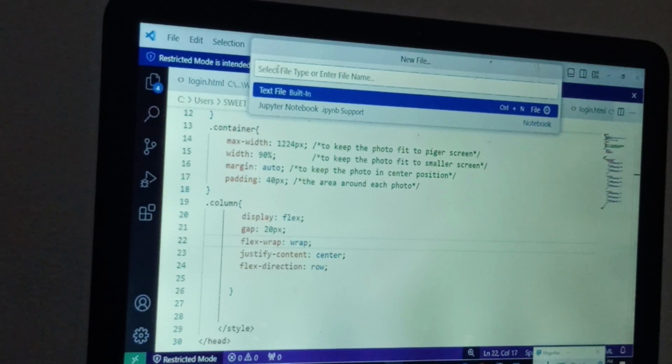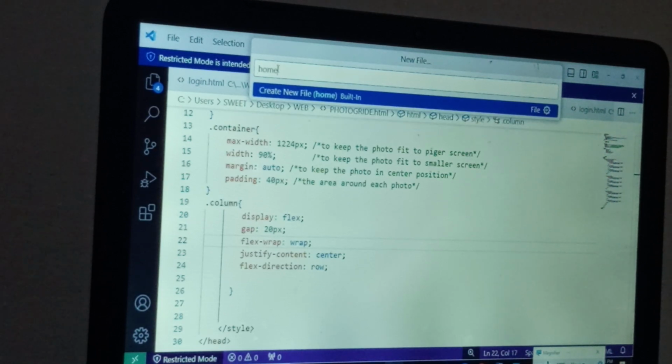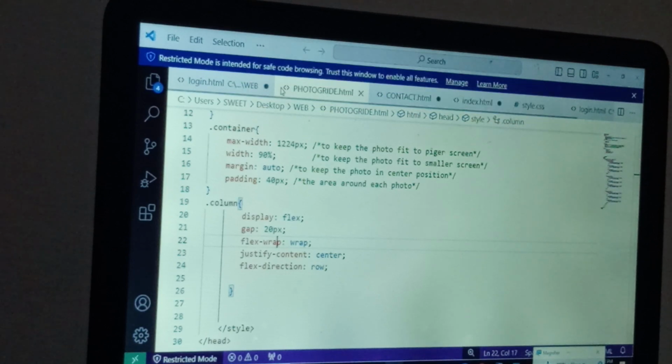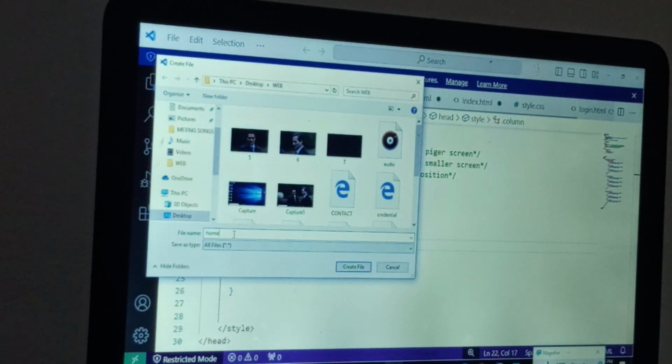So our first web page will be home. We want when a web visitor loads our website, let them go straight to home, right? So we name this one home. We name it home. Create this, and then we say this is home.html.